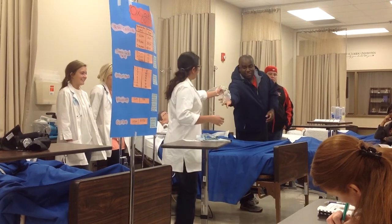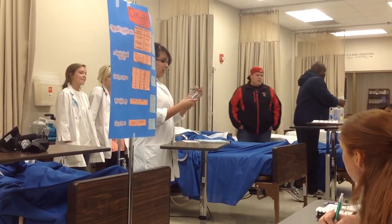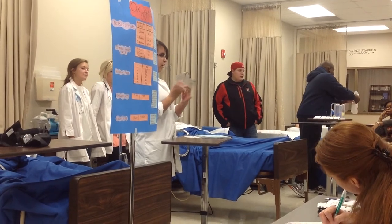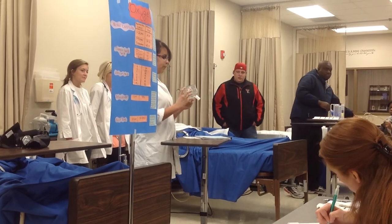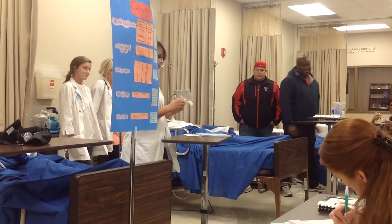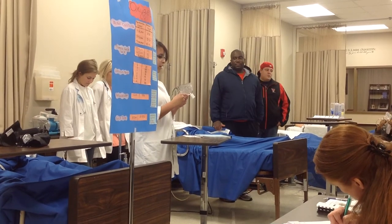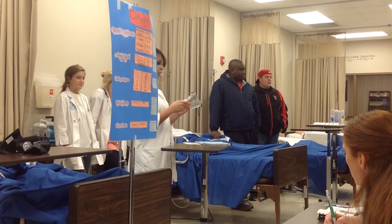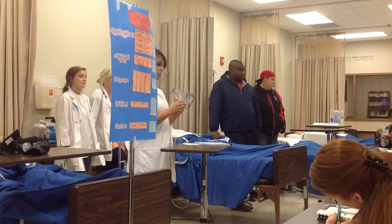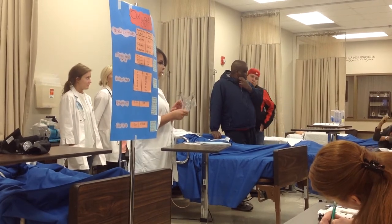And the face tent, this is kind of weird looking. They put their chin right here, it goes on like that, and it's cumbersome. It gives you 8 to 10 liters per minute, and it ranges from 30 to 100% oxygen. And it's good humidity and fairly precise FiO2.